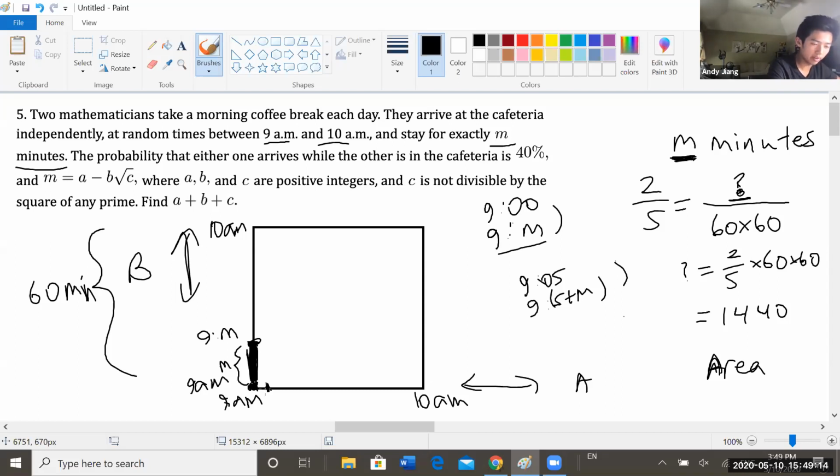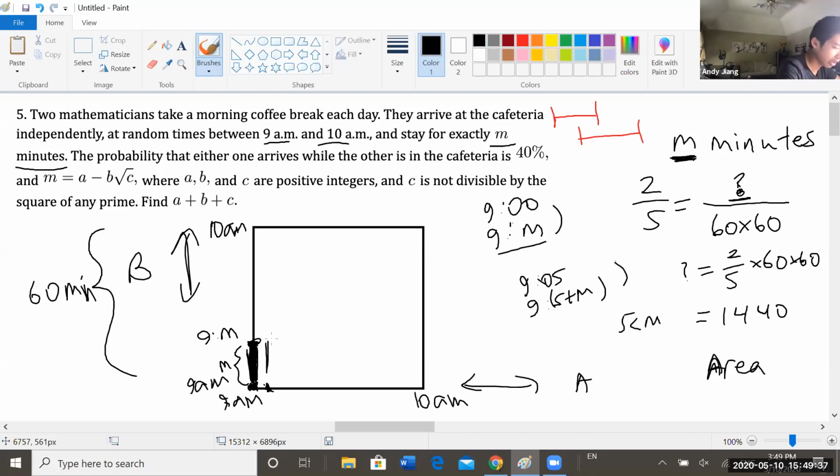And let's assume that 5 is less than m. Okay. So person B could arrive at 9 a.m., then wait m minutes. And then because they waited m minutes and m is bigger than 5, they have a little overlap that looks something like this. So that's B, and then that's A.